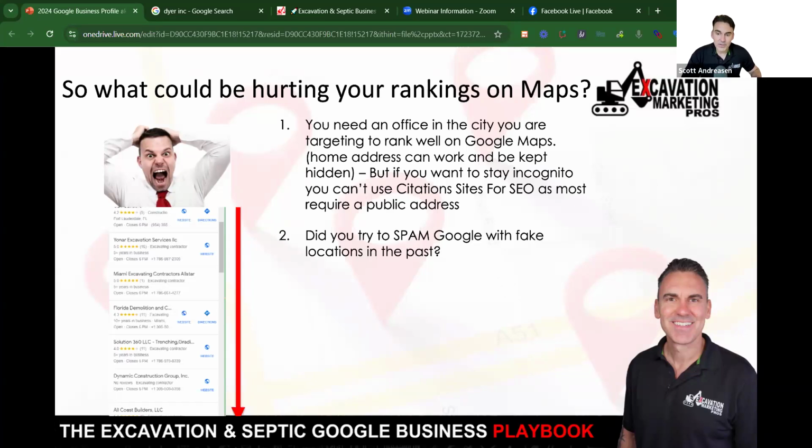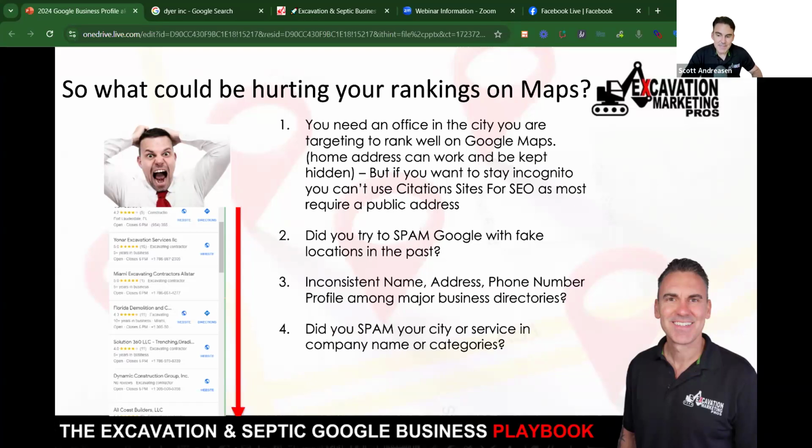Another thing that could be hurting your maps rankings is, did you try to spam Google with fake locations in the past? They may have that down somewhere, and that would prevent your new location from showing up. If there's an inconsistent name, address, phone number profile among your business directory listings, this is a big one.